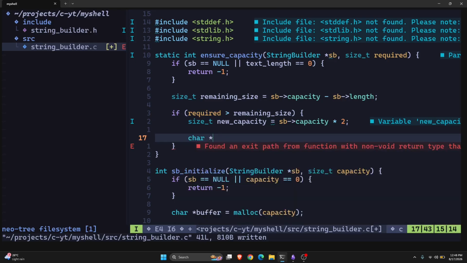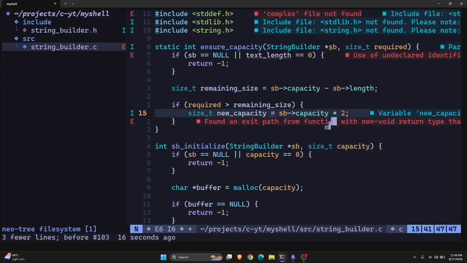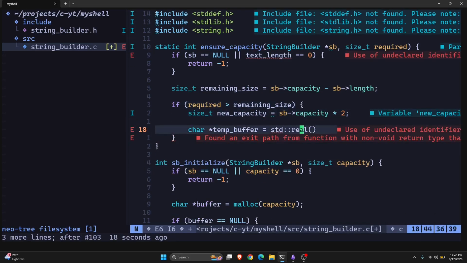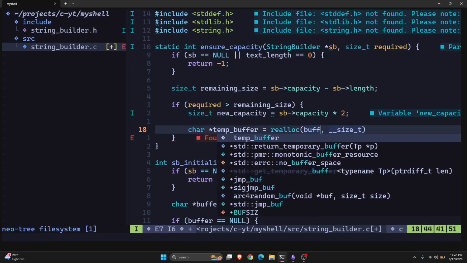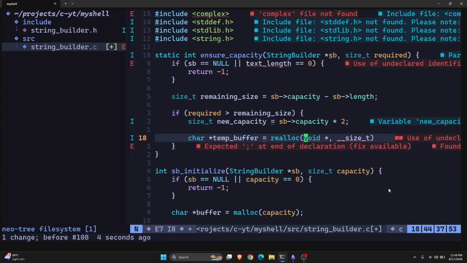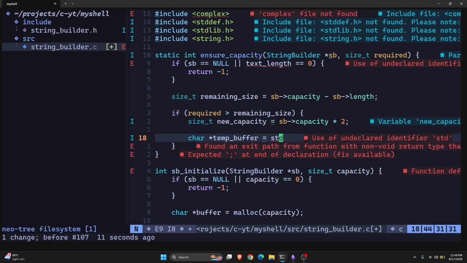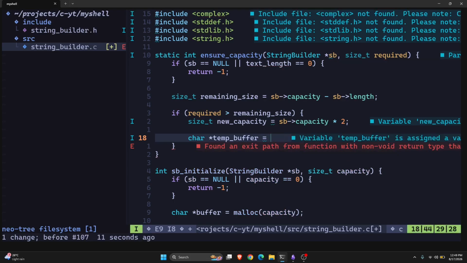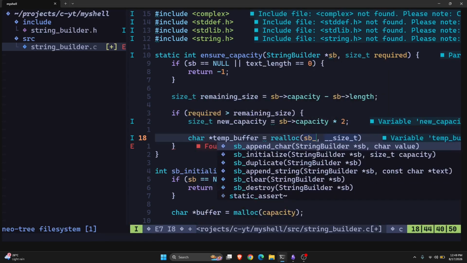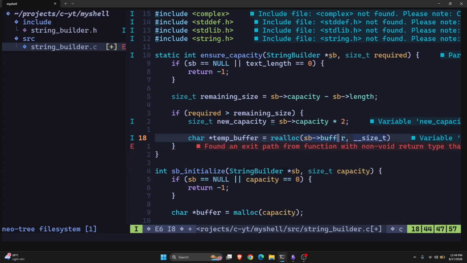So character buffer, and then we will use realloc. Okay, realloc, and then pass the buffer, and then we have to give the new capacity here like this.